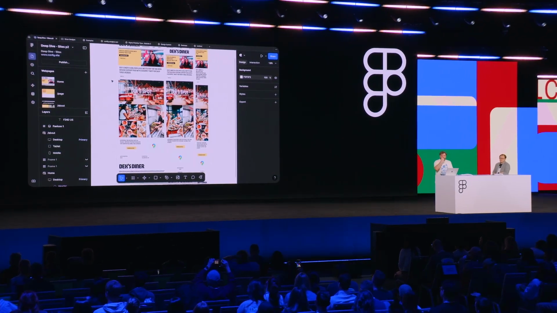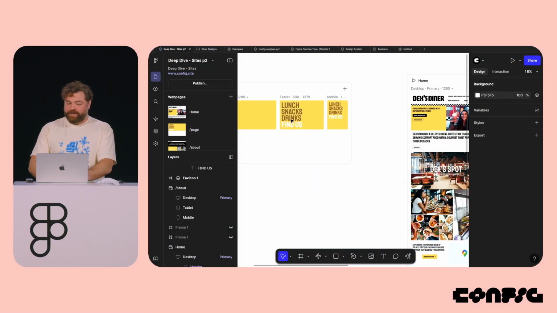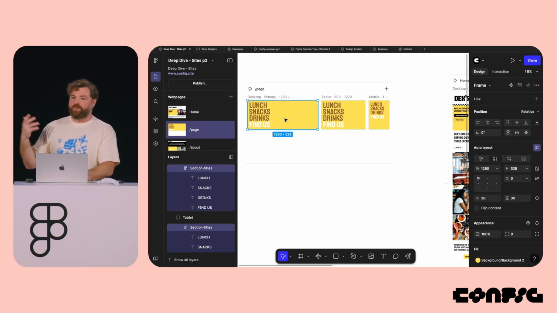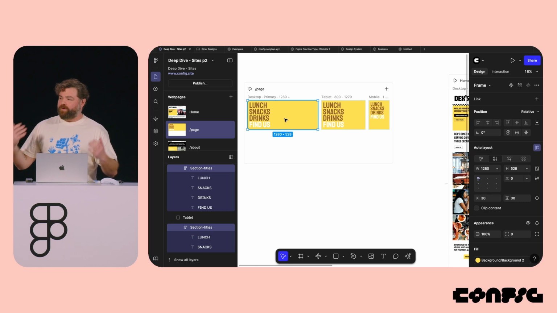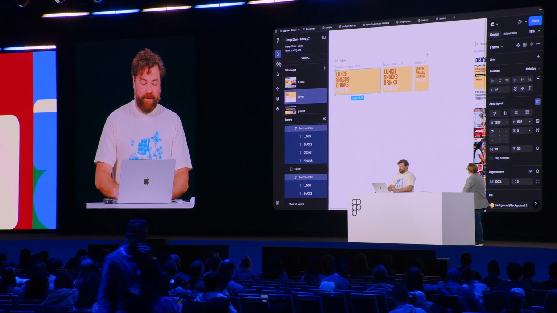Cool. Okay. I mentioned earlier that you can have layers for things like this, but we're not always working with layers. We want to work with components. We use components all the time for all different types of things. Not only do we use components, but we also use styles, and we use variables, and all these really important things that make it easy to connect your design system and scale. You still have access to your design systems in Figma Sites.